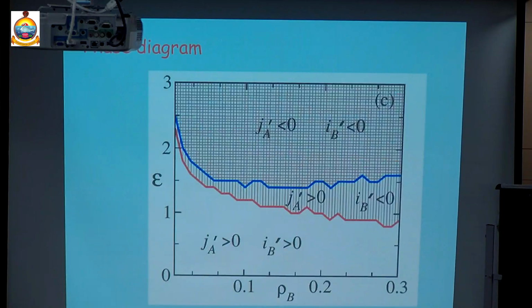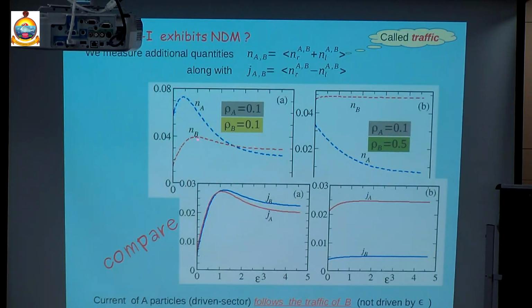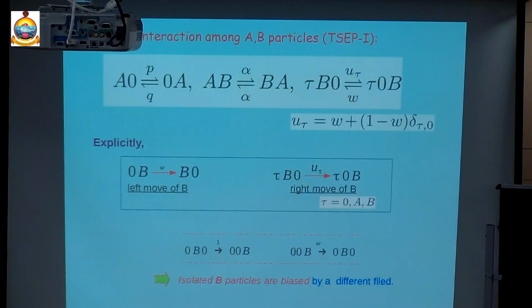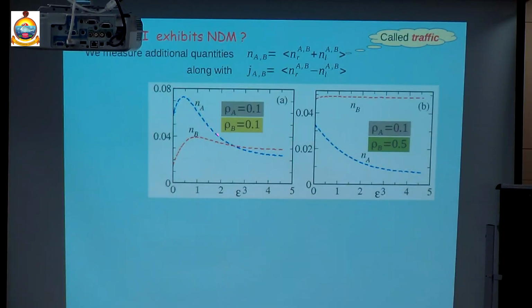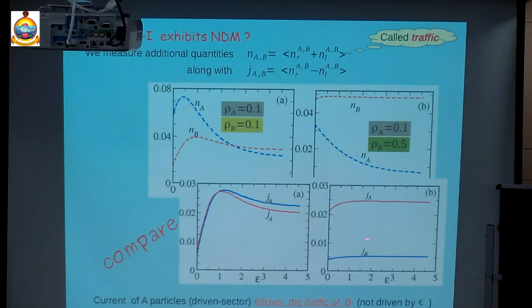So what is happening here in these pictures is that when you increase the bias, the activity of B is slowing down. Activity was increasing initially, the activity of B, which is not biased by epsilon. If you look at your dynamics, there is no epsilon here, epsilon is just P by Q, everything is fixed. Even then the activity of the B particle, the red one, slows down, and at the same time the current of A also slows down. Current is the one, because you are biasing, you are forcing A, you look at current A. So the current of A goes down when the activity of the other particle which is not seeing the external field is also slowing down. That's the correlation which is here, and I am building up the idea based on this correlation, okay.